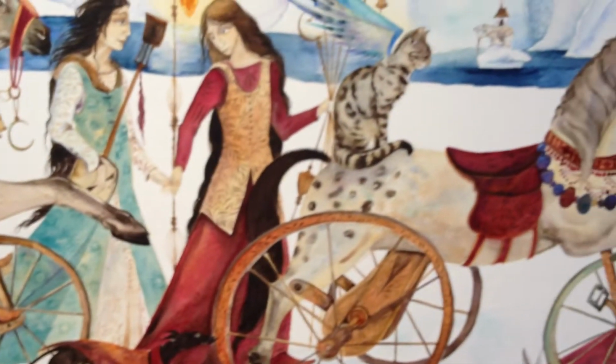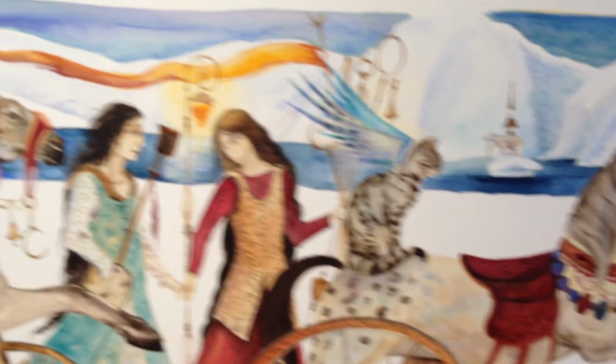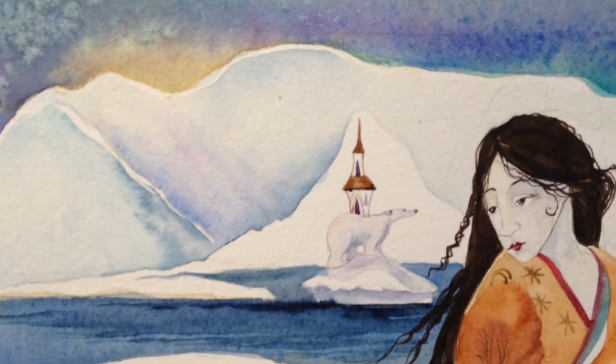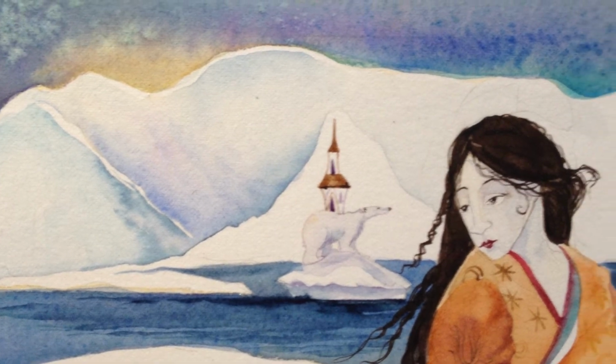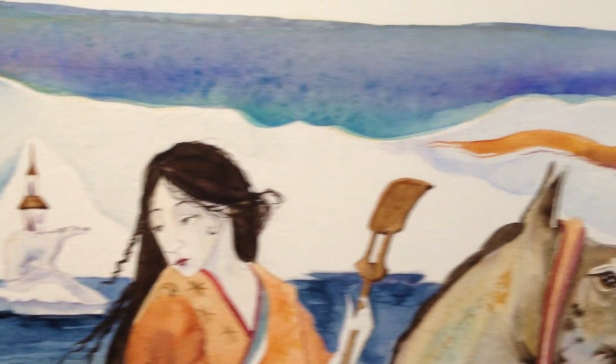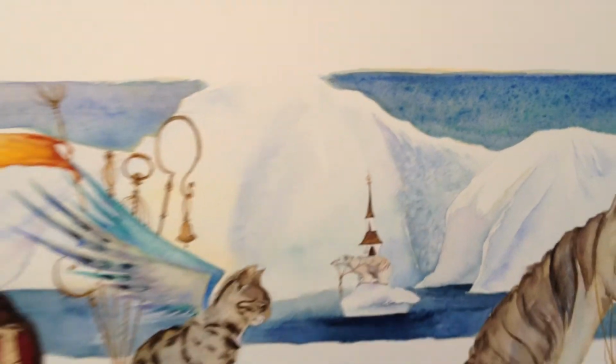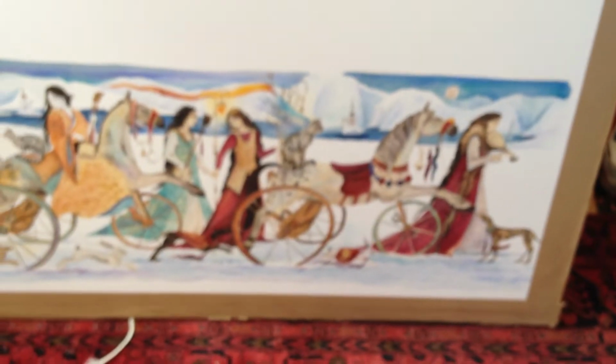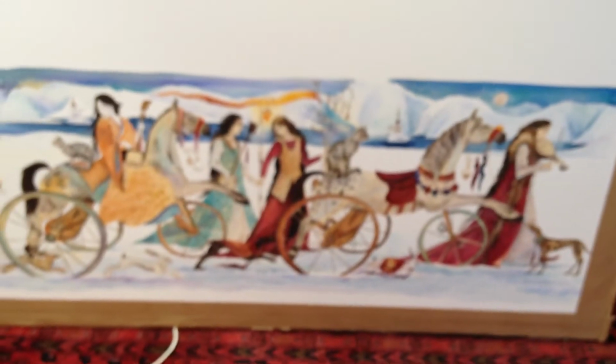This is just sitting here waiting because I've spotted something that I need to do. So this bear here is all dressed up in stuff, and this bear here needs to have some decoration on as well, I think. I was wondering whether to give them a line between the two of them or not. It just has to sit and rest for a while. Now there's also a lady who's supposed to have a bow in her hands and she hasn't got one at the moment. So that's what I should be working on.